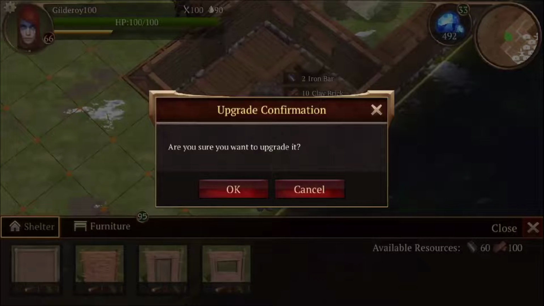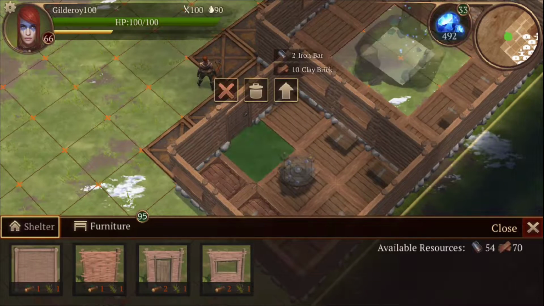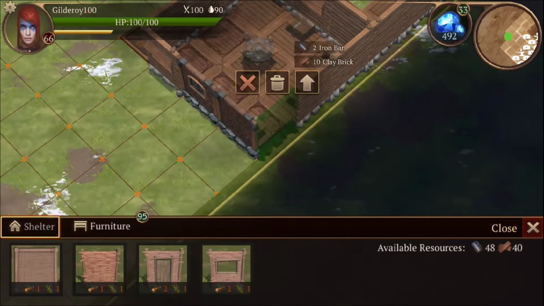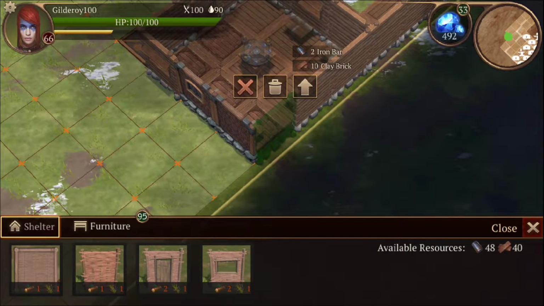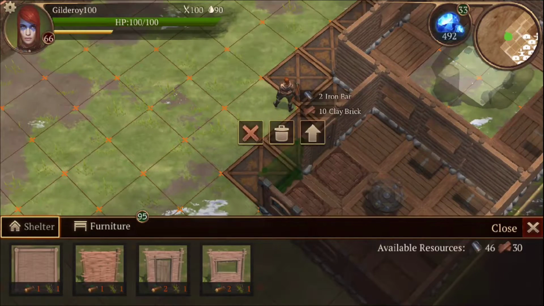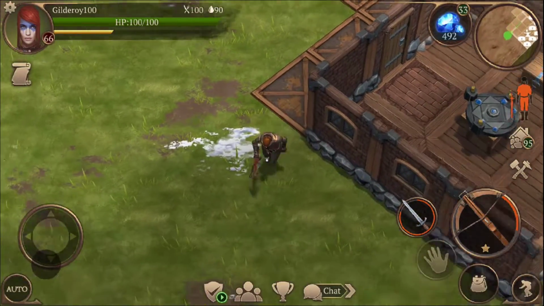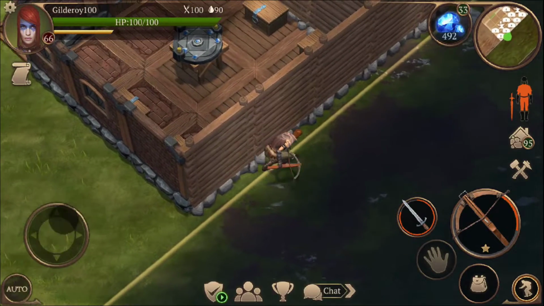So, upgrade the floor. The walls. You're gonna have to upgrade also these walls, like at the edges, because they can go around it. Like they can move this like this without leaving the game.